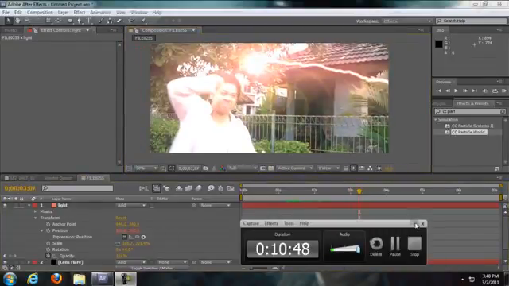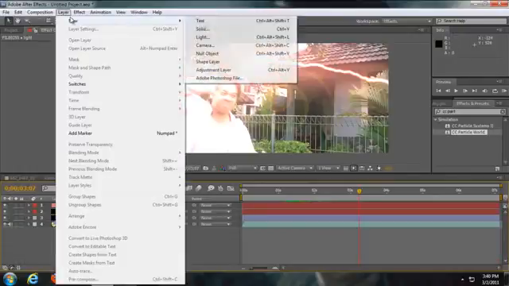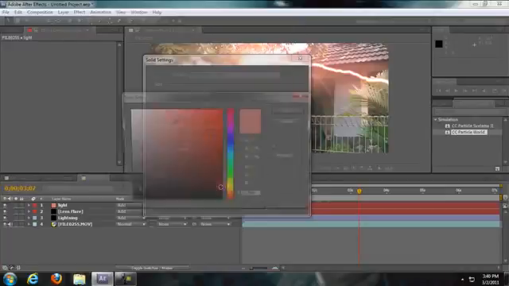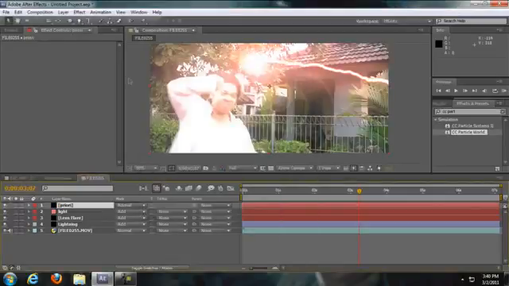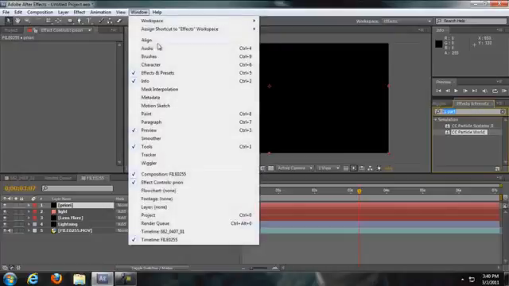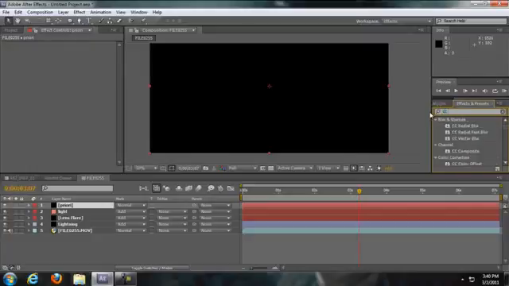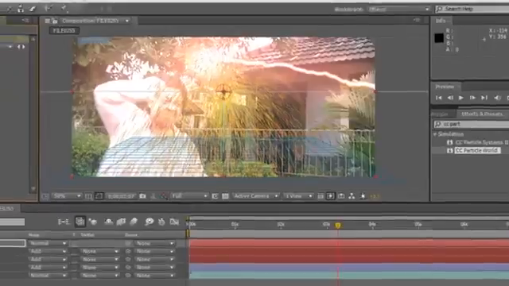Fair enough. Alright, I'm gonna create also the Priori Incantatem effects. So layer, new solid, make it black, and name it Priori Incantatem, or just Priori here. Go to the right side over here, Effects and Presets. If you don't have this, just go to Window, make sure Effects and Presets is checked, and then you can type in CC Particle World. So it appeared, and click and drag it to the composition, and go to grid.